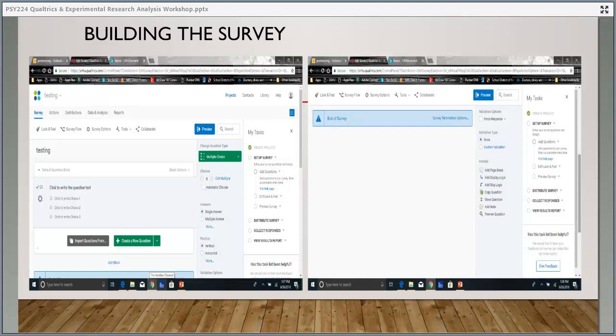There's the end of survey, and then it says survey termination. There's all kinds of different ways that you can move around in there, and really it's just something that you have to do on your own to get the feel for it.